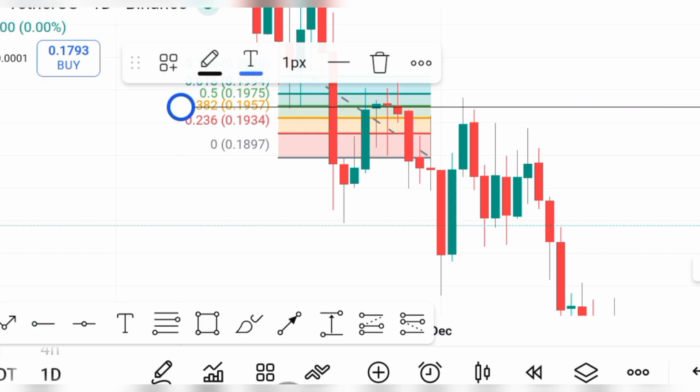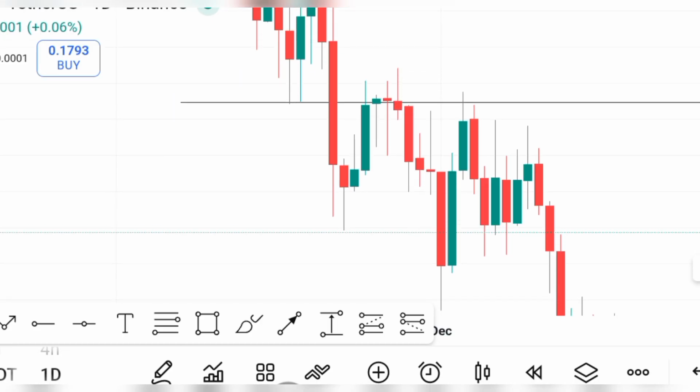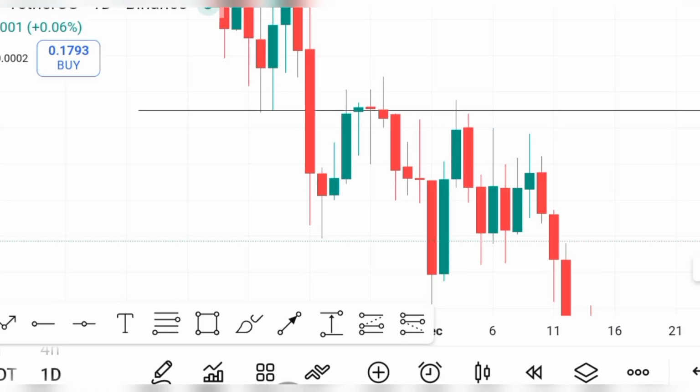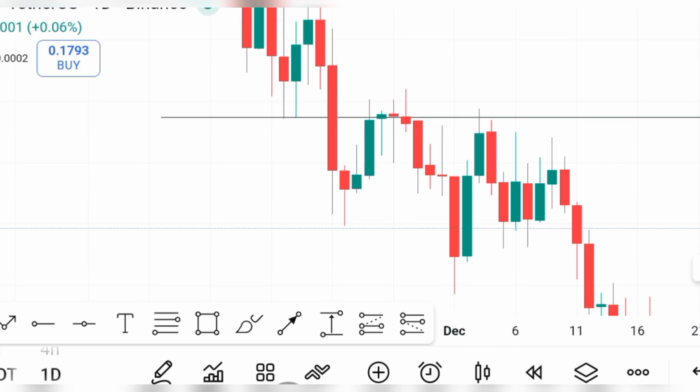So when you indicate your 50 fib, now you can remove this. Now you see this line, it is your 50 fib level. Always, when the market comes above this line of the 50 Fibonacci level, the market is in our premium. It is a good indication for you to sell when the market comes above that zone, because it will be in your premium. And when it goes below, in the case of buys, it will be in your discount. So that's why we had to wait for the market to come there.